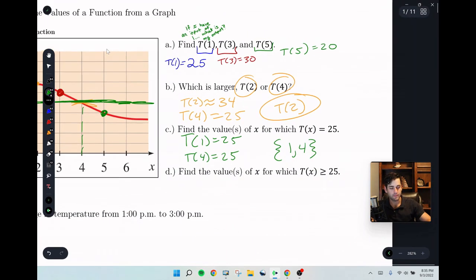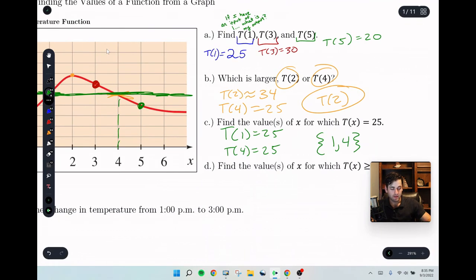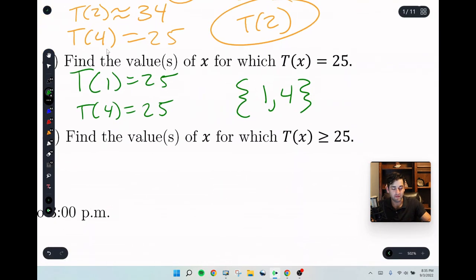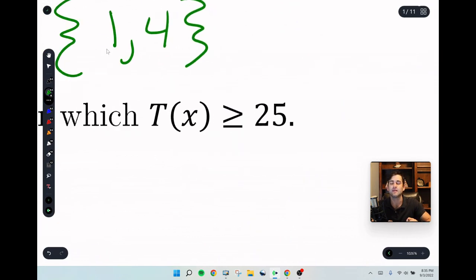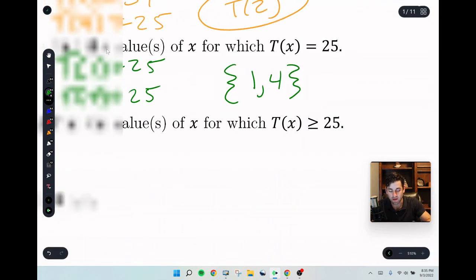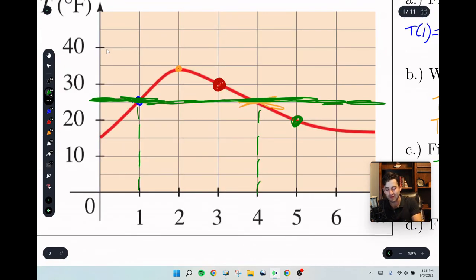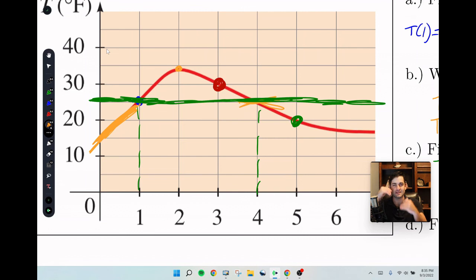Cool? All right. Find the values of x where T of x is greater than or equal to 25. Again, if we zoom in really big, what's that saying? We plug in some numbers. Some of them are going to give us a number bigger than 25. Where would those be? Well, I think we just took care of it. We've got to look at this red line and say, is this bigger or smaller than 25 on the left there? Right there where I'm turning it yellow. Looks smaller because it's a lesser number. It's underneath it on the y-axis. Same thing on the other side.